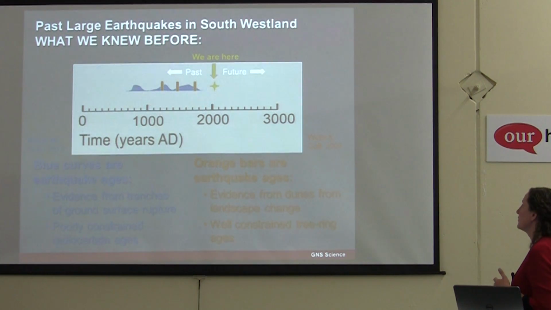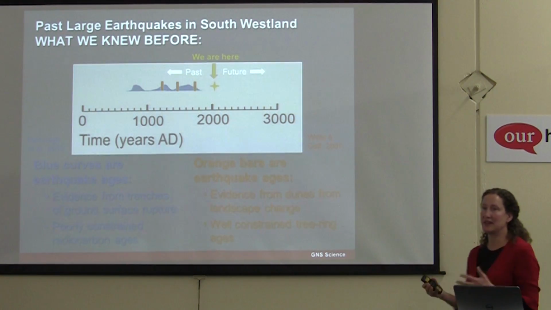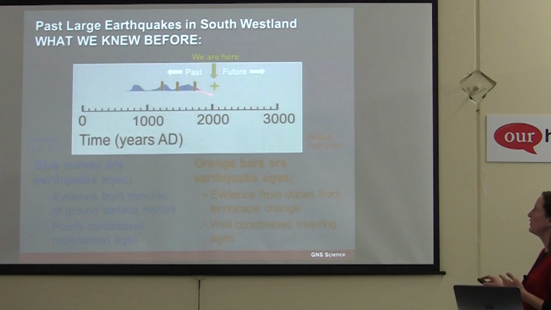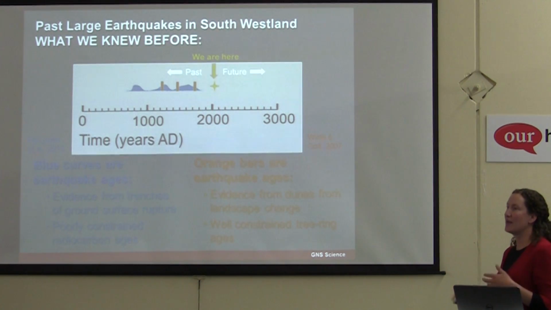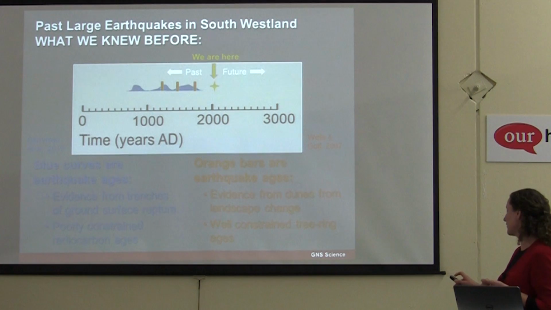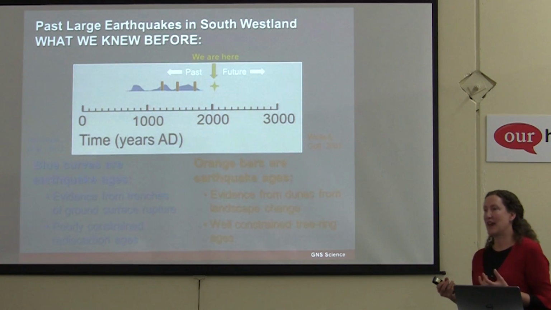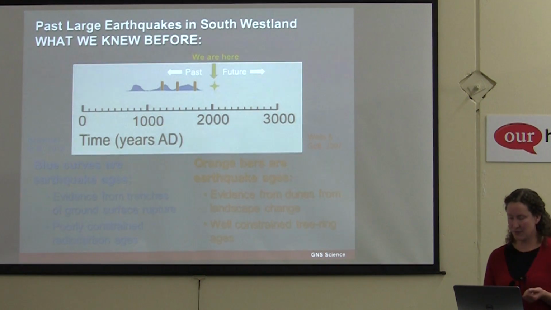And we also have a record of beaches and dunes from Haast, which were very well dated by tree rings. So the timing was concise, but not direct evidence of fault rupture. And if we try to forecast into the future from this record, how do we know what's going to happen next? If we're going to take an average recurrence interval, we've only got 2 or 3 gaps with which to average out. So it's not going to give us a very reliable estimate.